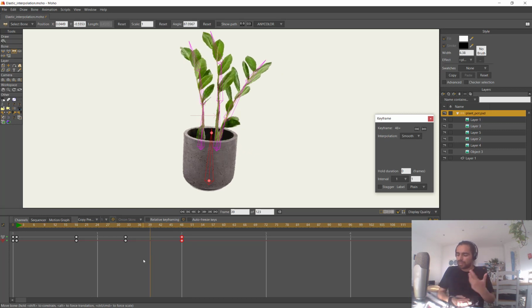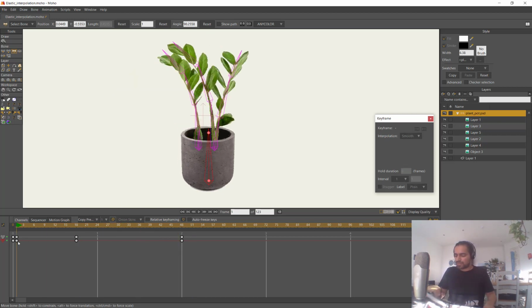But if I did this by hand, I would have to add a lot of keyframes and adjust the slight movement of the branches, and it would take some minutes to do. We don't want to spend those minutes doing that, because we have elastic keyframes and elastic keyframes can do it for us. We don't want to work. That's what I mean. So I will remove this keyframe in the middle.